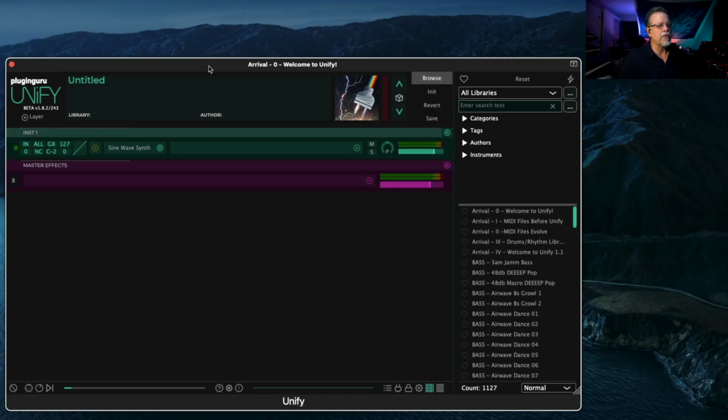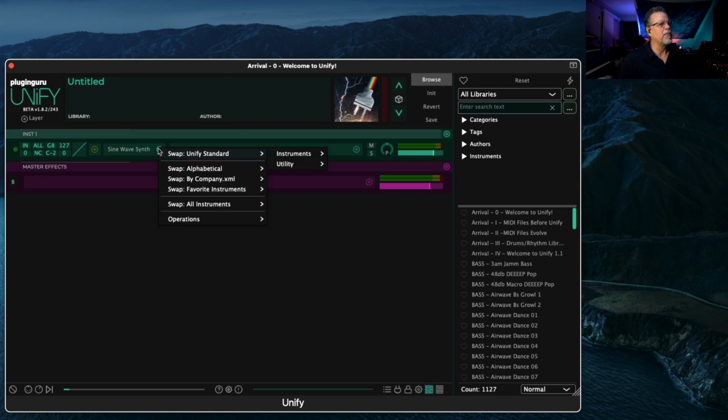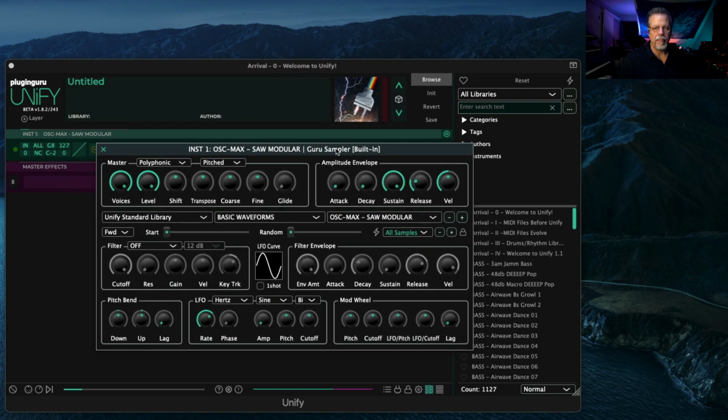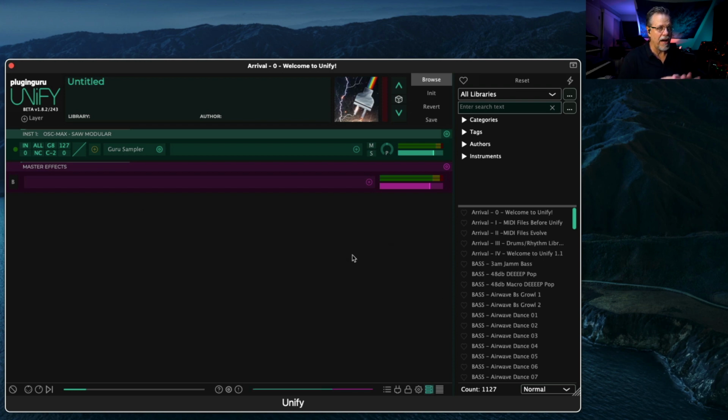So inside of Unify, if you go over here to the layer, even with the init patch, Instruments, Guru Sampler is our little sampler. There's a video I just did, number 7, One Topic Tips, all about getting more out of Guru Sampler. We're going to be playing with this more later, because first we need to set things up, get samples mapped, explain some concepts, and show you how to make a library. We're going to do everything from scratch together, okay? If you follow these steps, you shouldn't get lost. It should work, okay? Fingers crossed.